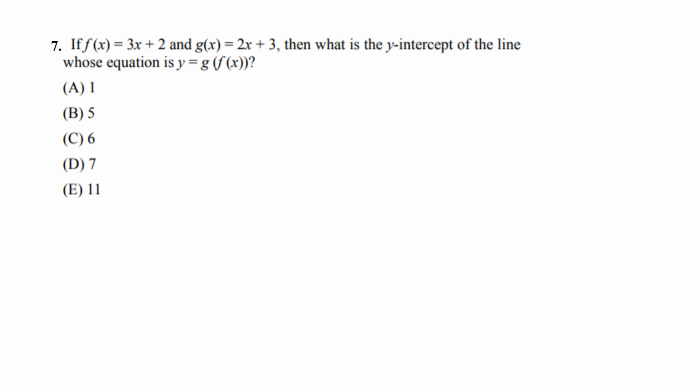Okay, in this next equation, it could be useful to graph it. Looking at it at first glance, we have a couple of functions and we're trying to find a y-intercept, but we may be able to solve it by hand. So let's read it. If f of x is equal to 3x plus 2, that's linear, and if g of x is 2x plus 3, what is the y-intercept of the line whose equation is g of f of x? So now we have to recognize that this is a composite or compound function.